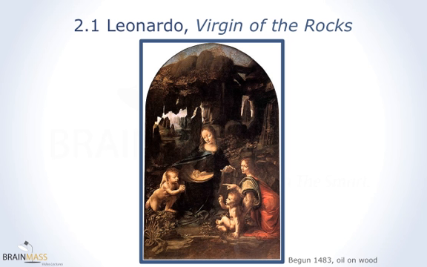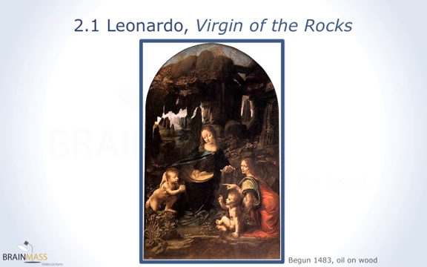So we have all these figures who are interacting in one way or another, which provides an interesting dynamic to this figural grouping. The figures are arranged so that they're all together in a pyramid-like shape, with the Virgin at the apex of the pyramid. This is the sort of composition, the pyramidal composition, which would be popular in the High Renaissance.